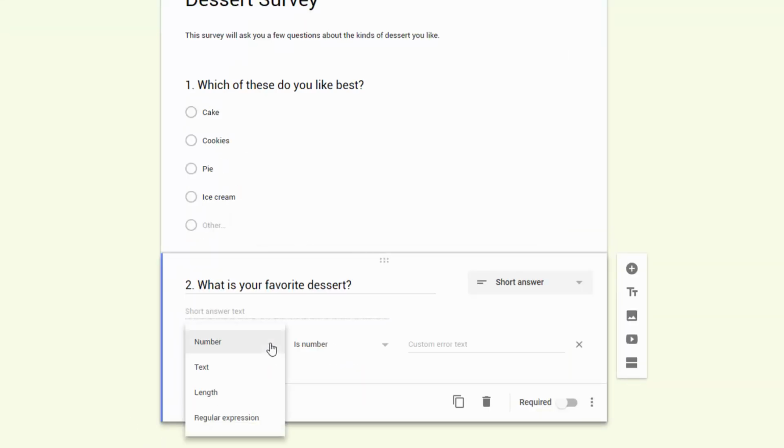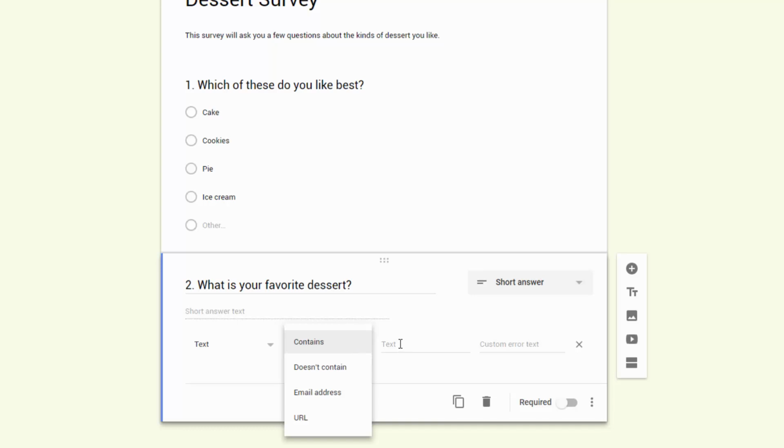Other types of validation that you can do is, it's got to be text and not a number. And maybe the text has to contain a certain type of thing. Now, if your question has to do with asking them for an email address or maybe the URL of a certain website, you can also require that so that Google will look for some of those characters. If it's supposed to be an email address, it's got to be formatted like an email address. If it's supposed to be a URL, it should have those types of things, a .com in it or something like that. And you can also tell it not to contain certain things.